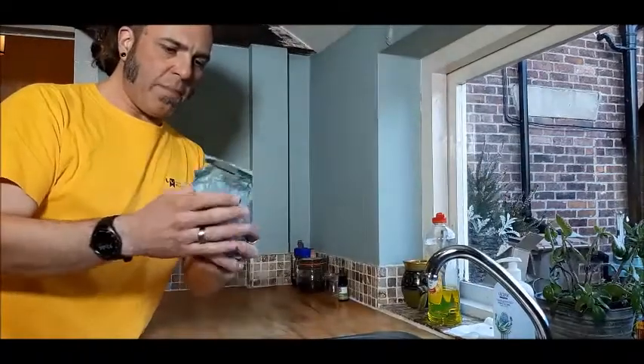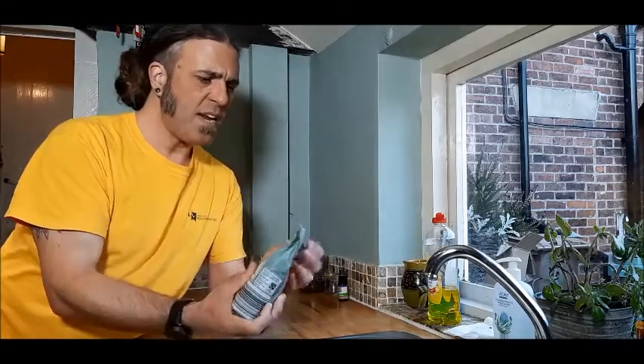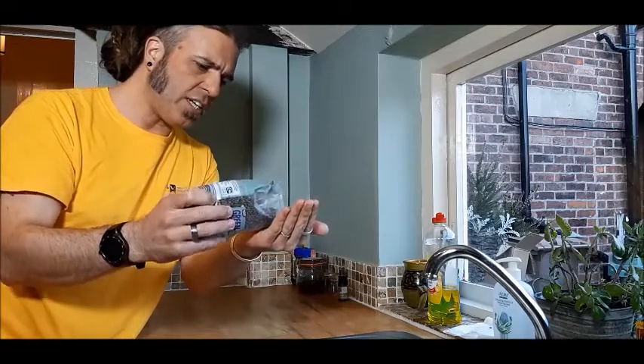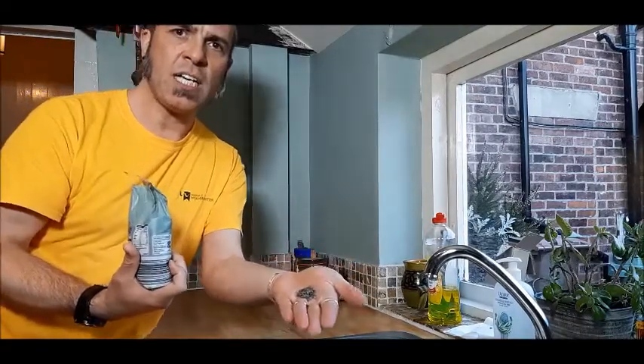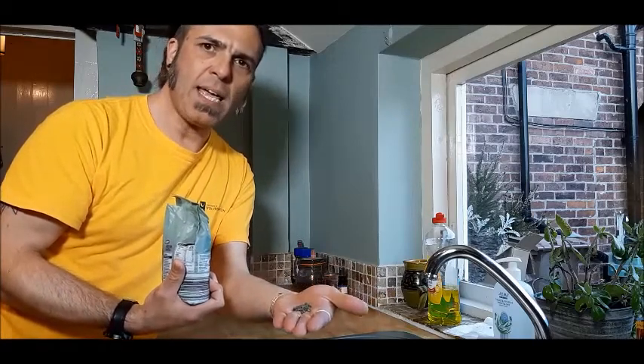I'm talking about sprouted seeds. So I was rummaging around in my cupboard and I found these: a bag of green lentils. I'm sure these can sprout — they're just seeds, they really want to sprout. They've got all that nutrition inside them, all that protein ready to be unlocked to turn into a plant. They have the power of new life inside them. If you can treat these in the right way, you can actually make these grow and make a really nutritious vegetable that's absolutely packed with life — in fact, it is alive. It's the freshest vegetable you can eat, absolutely fantastic. So I thought I'd show you how to make some lentil sprouts.